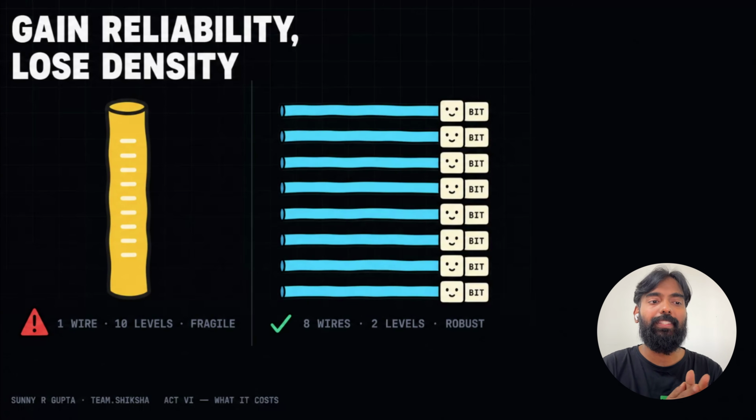One more thing that we've sacrificed is called directness. I mean, you and I think in terms of decimals. When you see the price of a movie ticket, you would rather want to read it as 250, not as 111111010, right? Every interaction between humans and computers involves translation between decimal and binary. It is invisible to most of us, but for programmers, we've dealt with so many of these bugs so many times that by now, yes, this is a sacrifice that we've made to be able to work with systems that are more reliable.